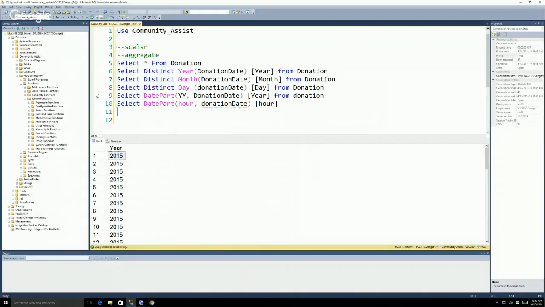And it should return the hours. And again, if I wanted to, I could do it as distinct. It was hours, which is not very meaningful, but you know, you can access the minute.